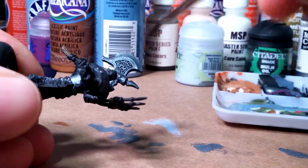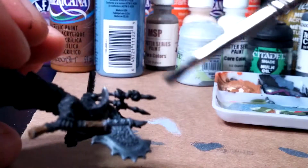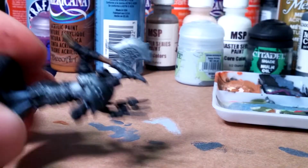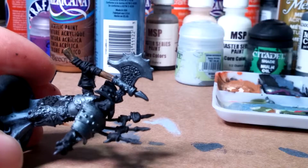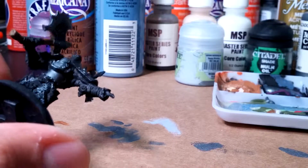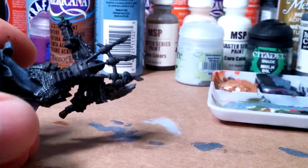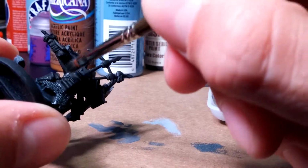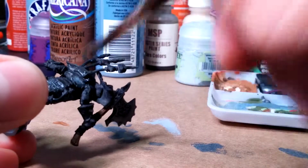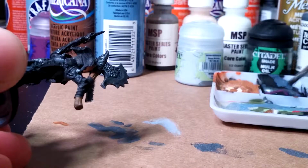And you can see right now I'm basically using a dry brush technique. And it's nice on this kind of worn out metal because it gives it a brushed look. Okay. Should probably paint his back too. His arms.